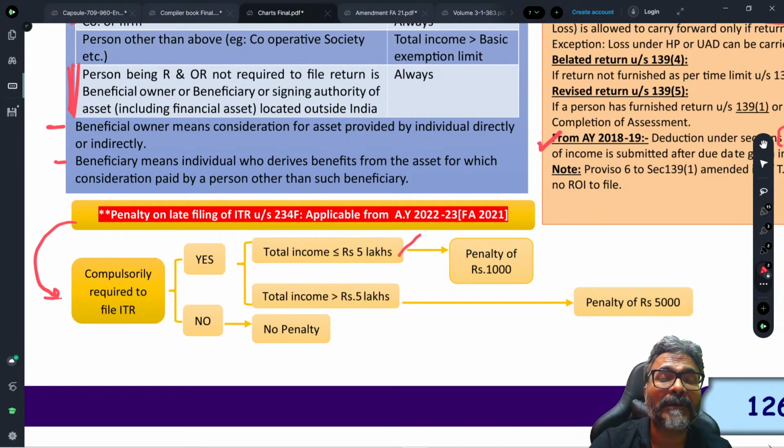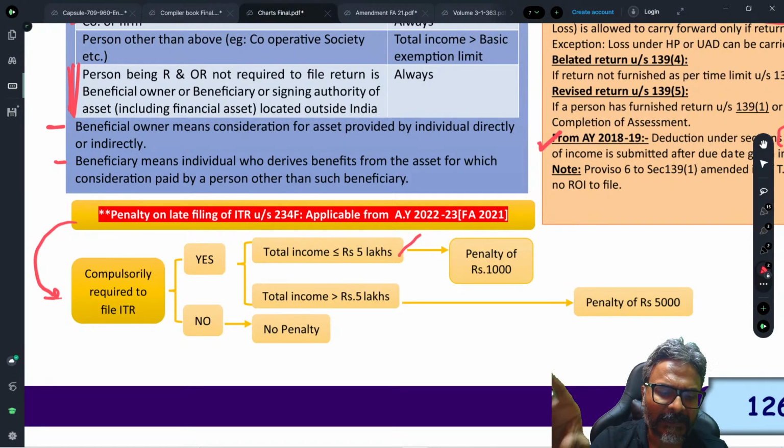Please don't do that. This is not a 234E, students, that you have to refer this to be a fee. That is the TDS statement. Remember the TDS statement. If you don't file the quarterly TDS statement or the TCS statements, the due date is 1 month after the end of the relevant quarter for the TDS statement, or 15 days after the end of the relevant quarter for the TCS.